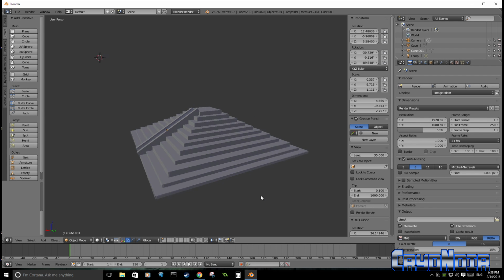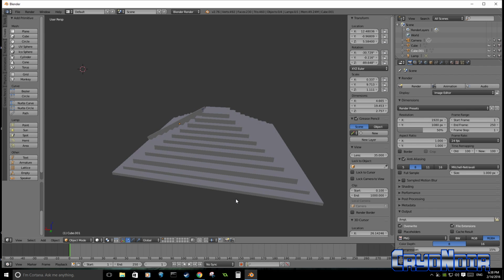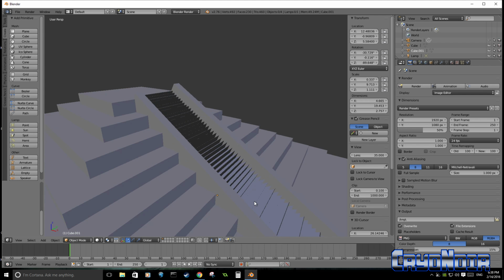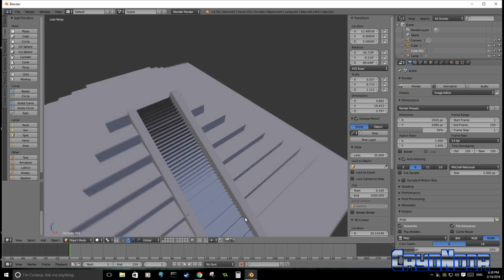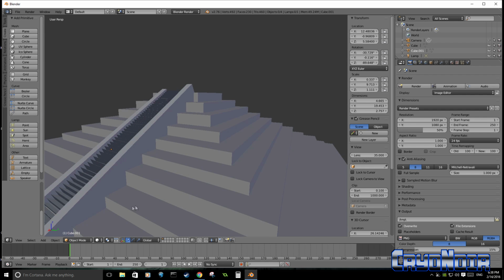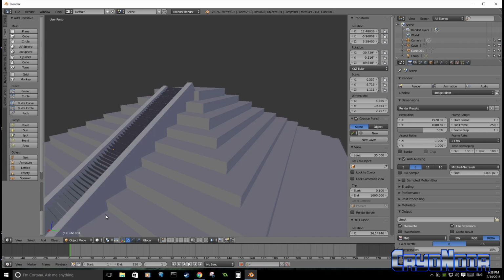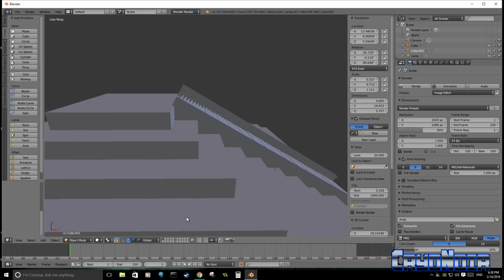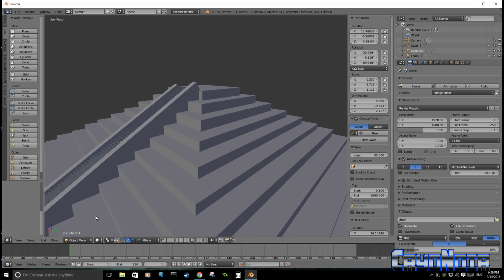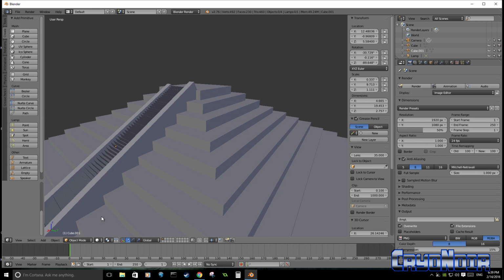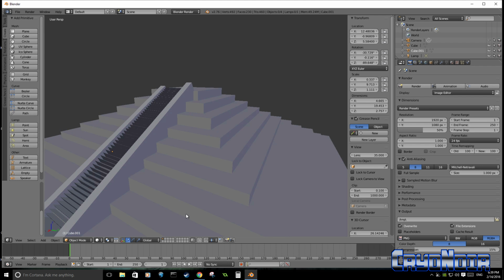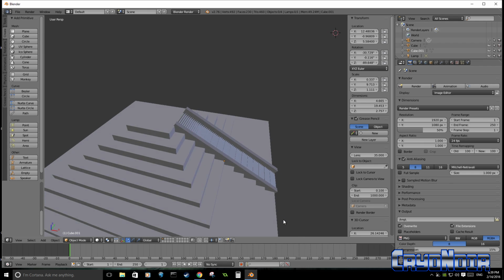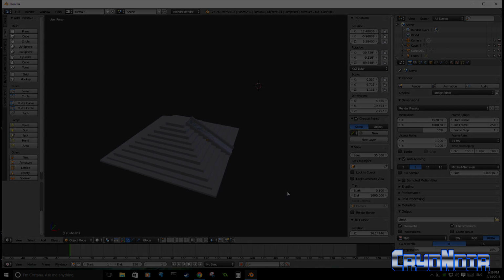Well, once you've got used to the very basics, they ramp up the difficulty a bit, and this is, I think, maybe not the next thing, but certainly one of the ones later than the aeroplane. You have to build this pyramid. Now, I seem to have made a bit of a pig's ear of this, looking at it now. The edges of the stairs aren't lined up properly, and nobody's getting up those stairs because they are not correct at all. Also, some of the levels seem to be slightly bigger than others in height, certainly down the bottom. So all in all, it's a bit of a fail, that one.